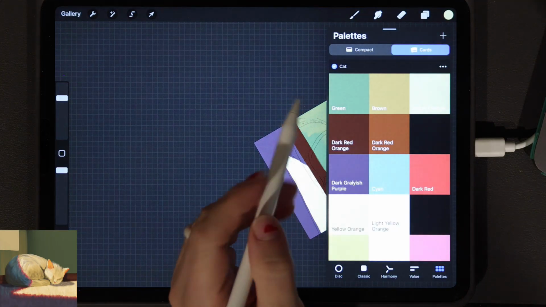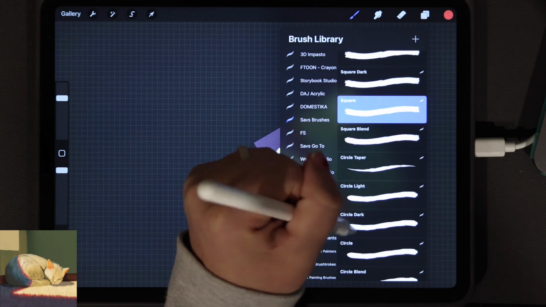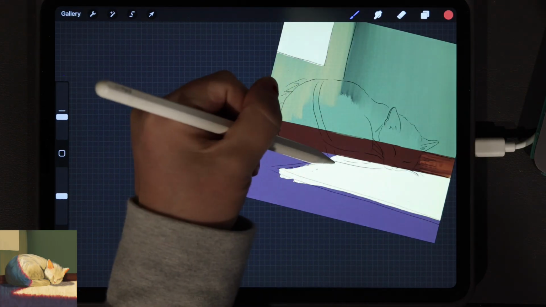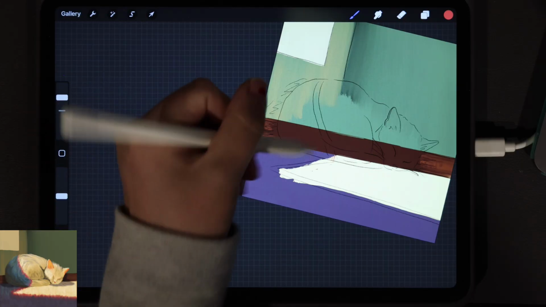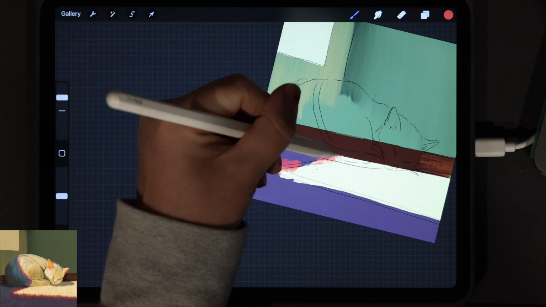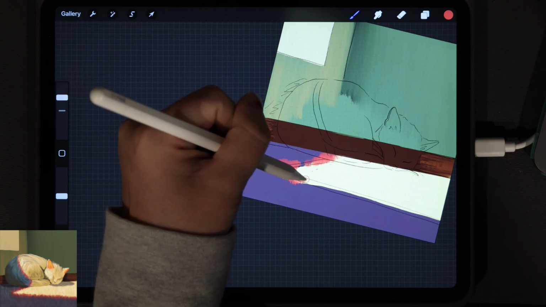Now the reason I picked purple is because that section is in the shadow, and usually with the shadow you have cool tones, so blues, purples, things like that. So I want to go purple with that, and then with the area where it has that light hitting, I want to go a little bit more light yellow orange colors. That's what we have here.